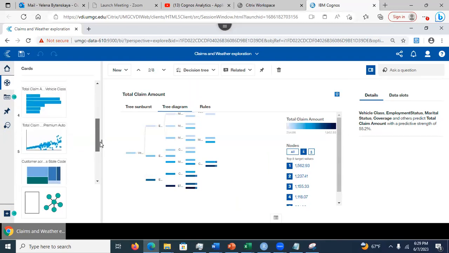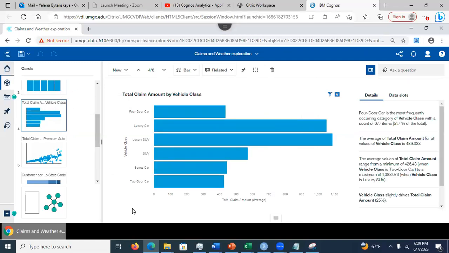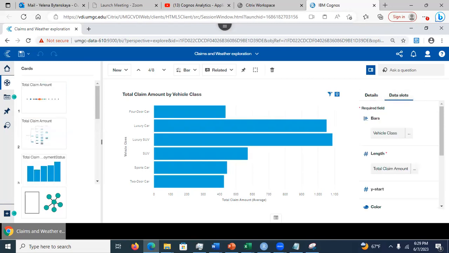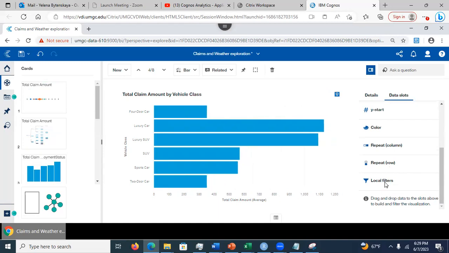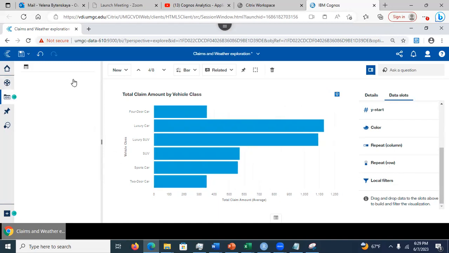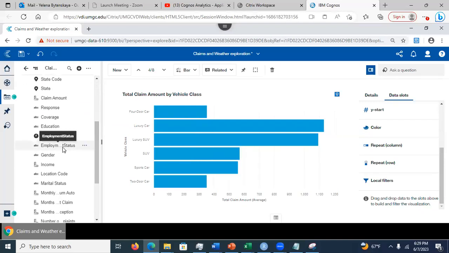But take a look at this. Remember earlier I mentioned the comparison, right? Here, let's look at this. This is important: total claim amount by vehicle class. What I'm going to do right now is copy this. I can duplicate this, but before I copy it, I can apply a filter. Let's remove this filter first and do a new filter. I usually use gender because it has 2 values only. Now, please work. Okay, there we go.